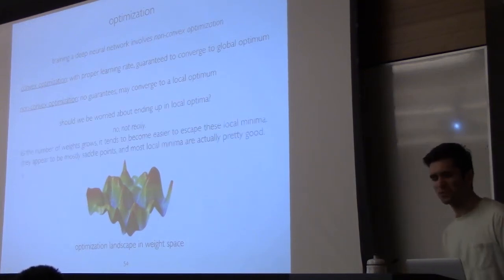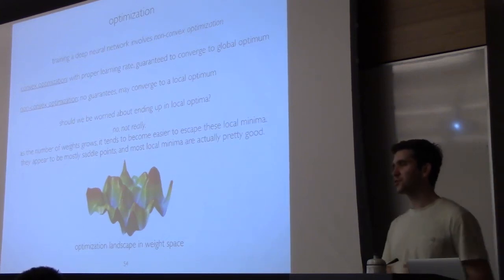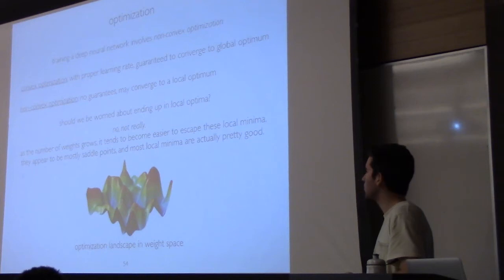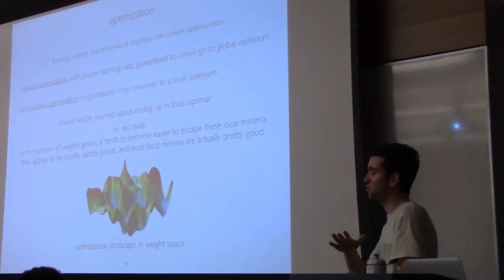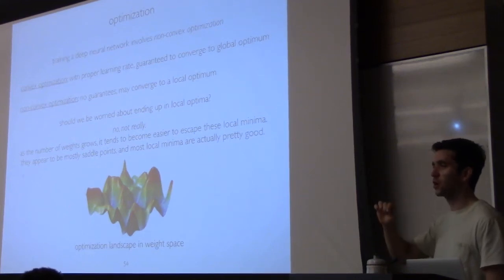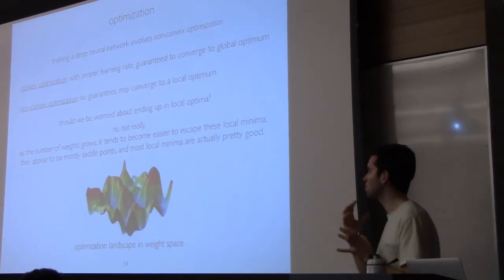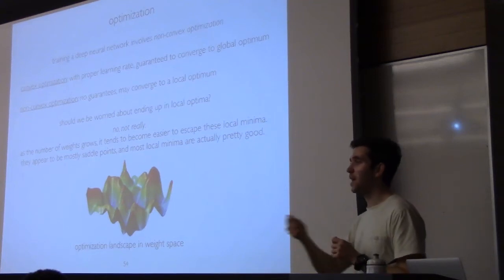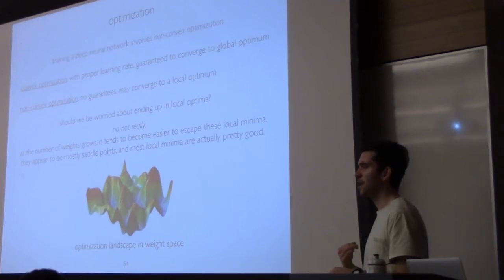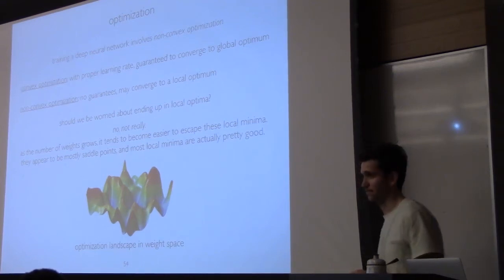But should we be worried about this? The consensus at this point is no, not really. These optimization landscapes tend to be full of saddle points, but not really wells. What that means is that there are a lot of points at which moving in a bunch of directions will send you back to where you came from, but there's often a particular direction, or at least a few directions, in the weight space that can send you out of this flat area in your optimization space. So the trick is really, I'm going to end up in a lot of saddle points. How do I identify how to get out of the saddle as quickly as possible?